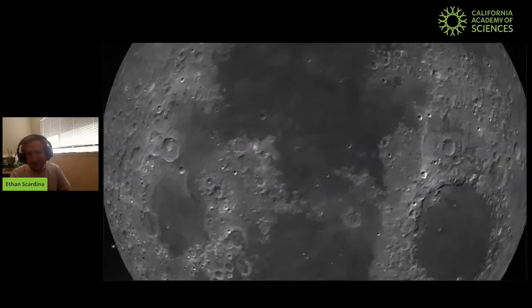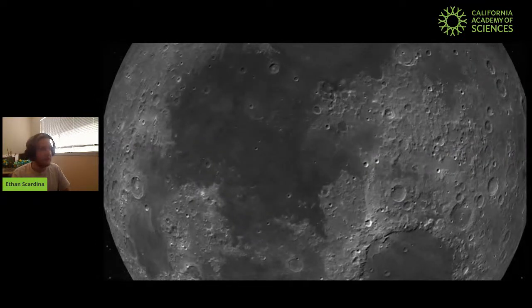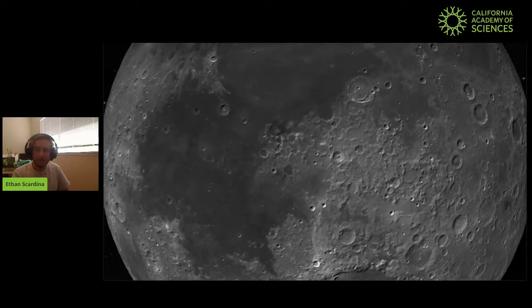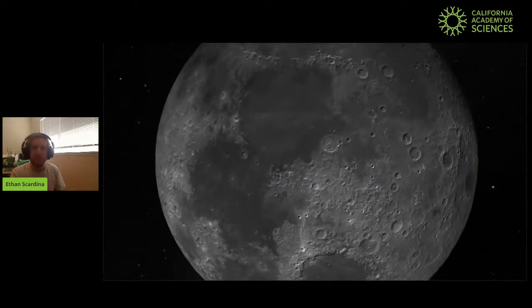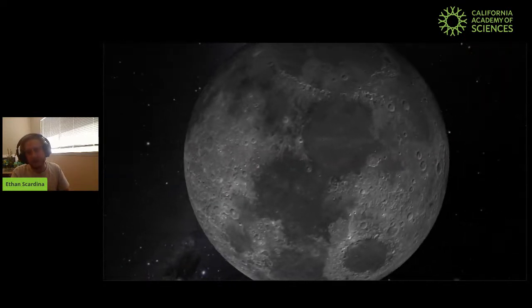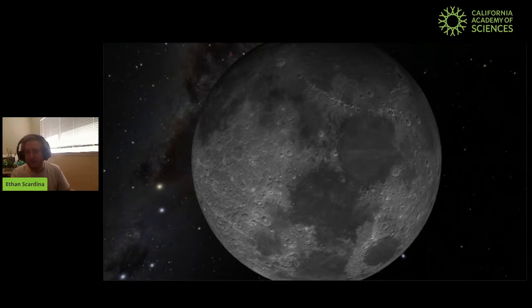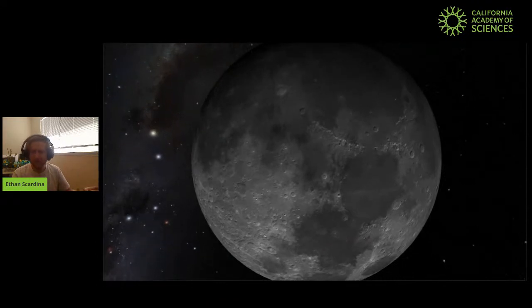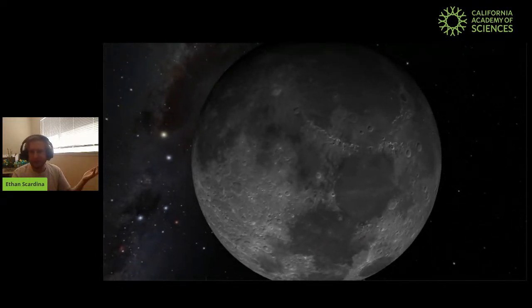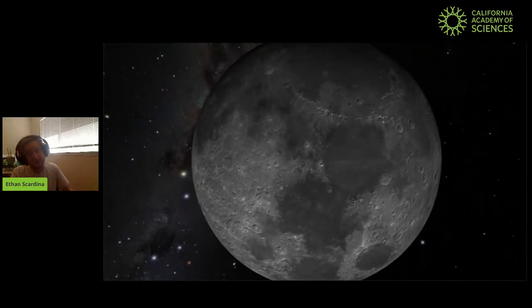Now, not nearly as much variety as there is in a place like Earth or even Mars, which is where we'll head next. But the moon does have a number of distinct features. They're actually best seen from far away, or at least they're more familiar from far away. You can see there are some lighter areas and some darker areas. They are different colors because they're different. It's kind of a silly thing to say, but we tend to train ourselves to ignore color. You know, like a white Toyota Prius is basically the same as a red Toyota Prius. We train ourselves to ignore color, but in space it really matters.